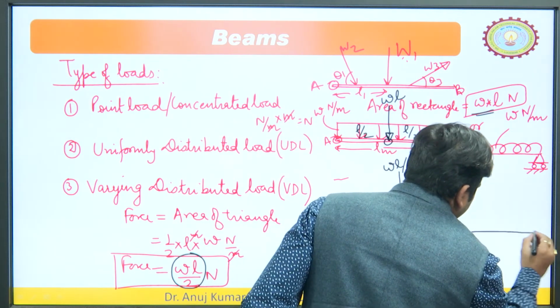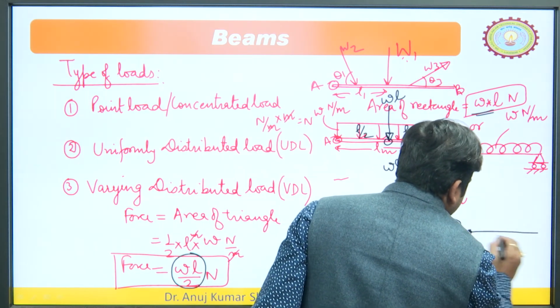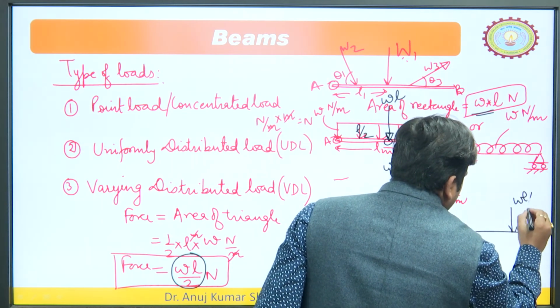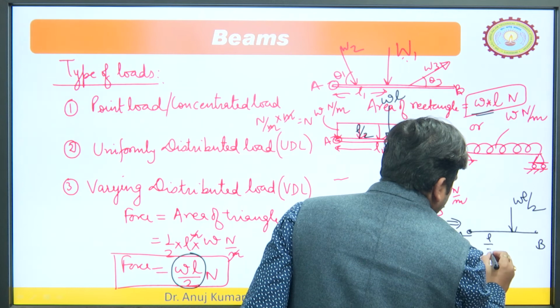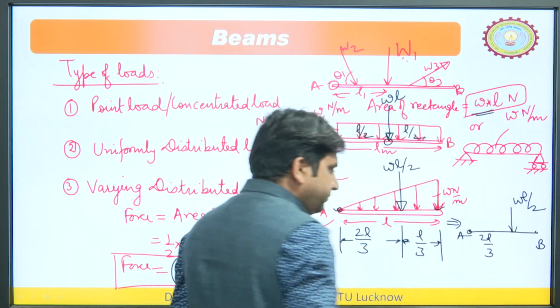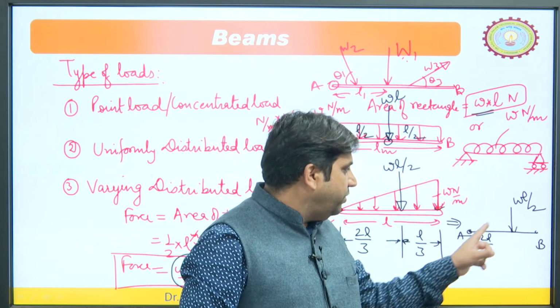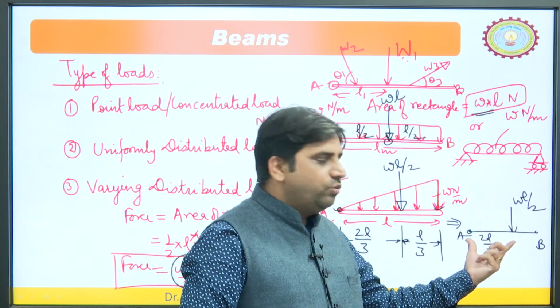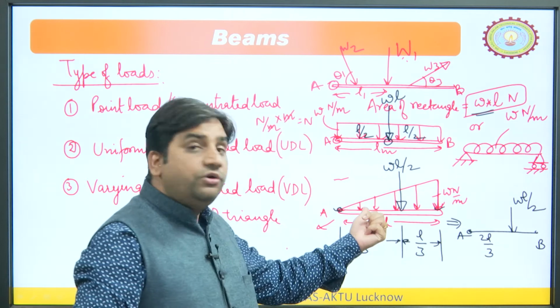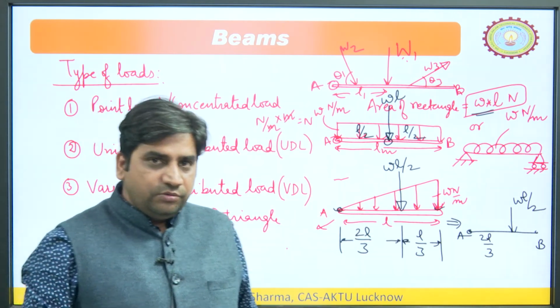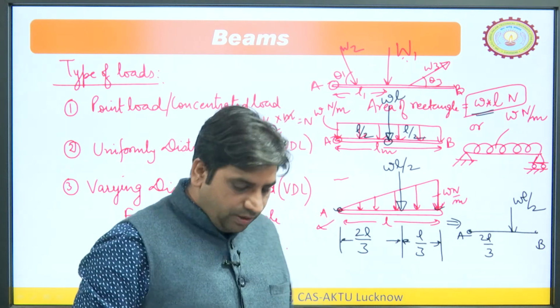So, now we can draw the free body diagram, let us say A, let us say B, and we can apply one load here W L by 2 and this length is 2 L by 3. So, now we can easily calculate the moment of this force about this point. So, that moment would be equal to W L by 2 into 2 L by 3, but in the earlier situation we could not calculate it. So, now we can easily calculate. So, now you can easily draw the free body diagram of any beam.